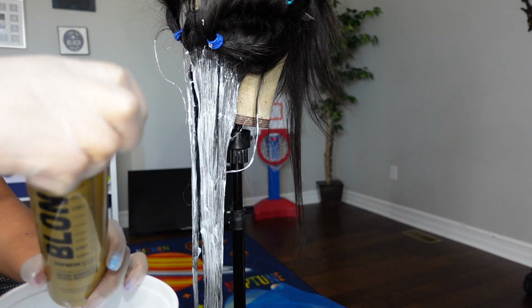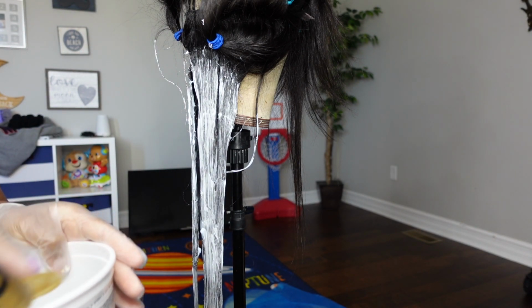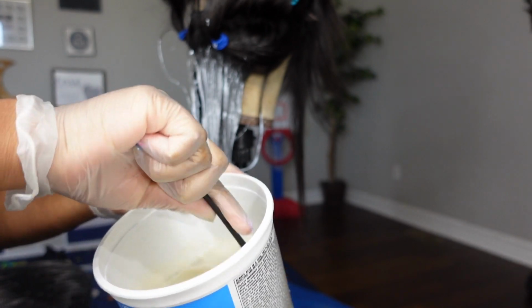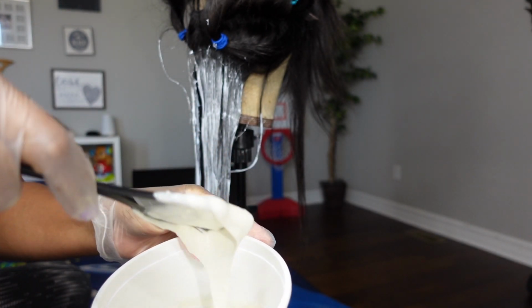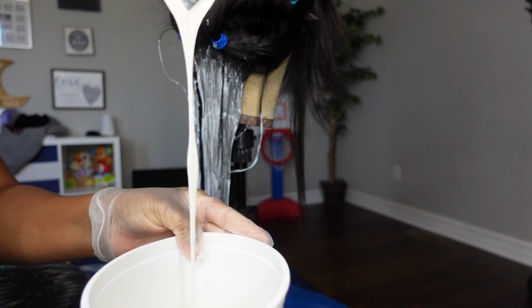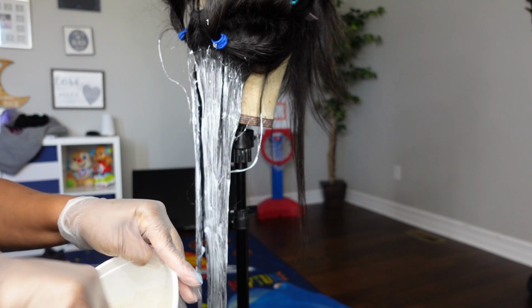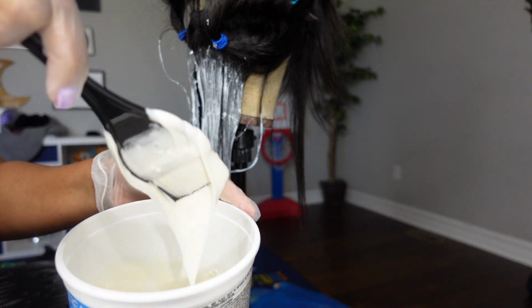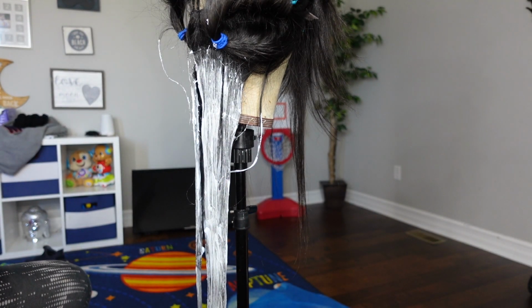Really quick, guys, this is my second mixture that I'm doing for the top half of my wig. I suggest getting this brand of blonde bleach and developer for really high levels of blonde. It works miracles. Again, you want to make sure the texture is semi-runny because you want it to process for a nice amount of time without drying out.